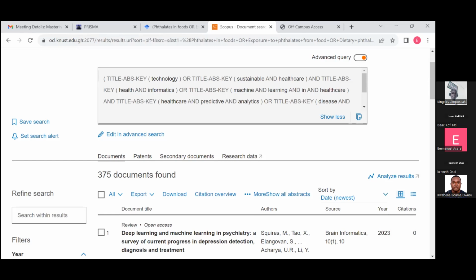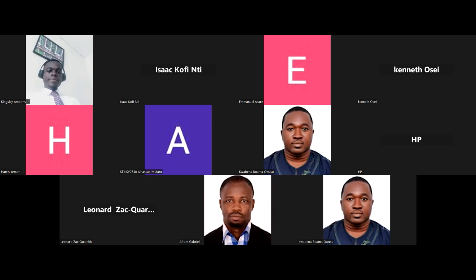And then here, we can decide that it should search for the exact phrase like machine learning in healthcare, not just machine learning. You can put it in quotes in your basic search, and then it gives you this advanced word search. Are we there? Yeah. So now we know how to do this search. Give the screen back to me. I'll share my screen, and we continue from there.